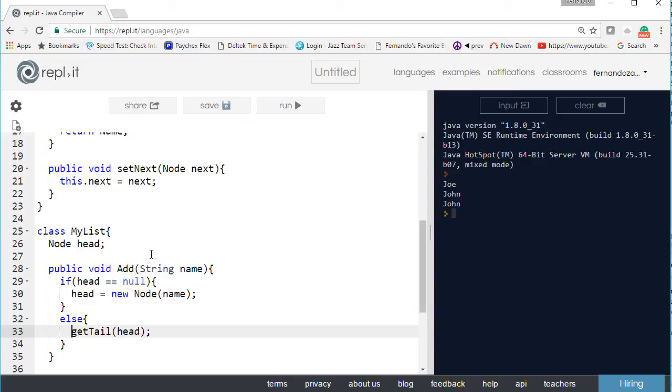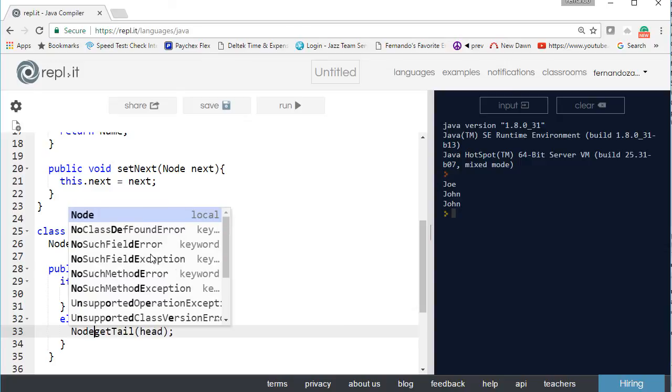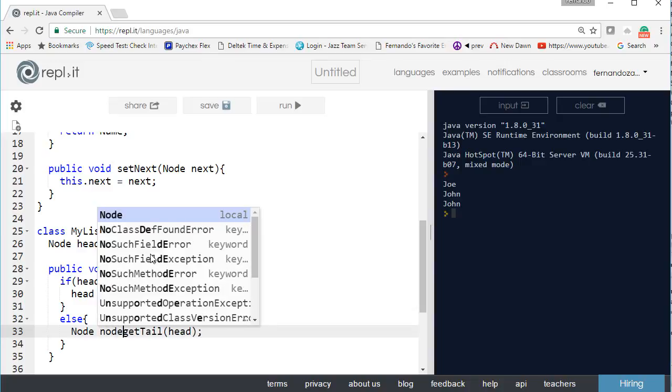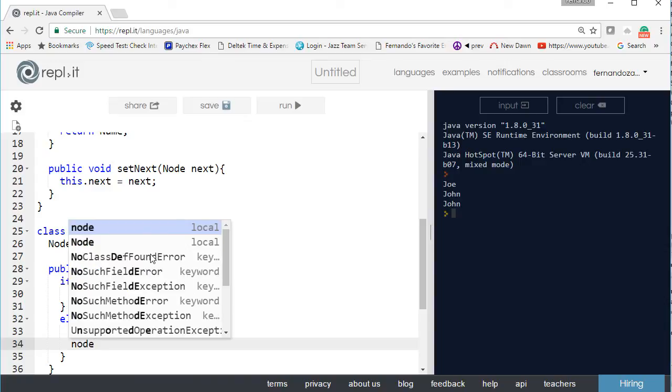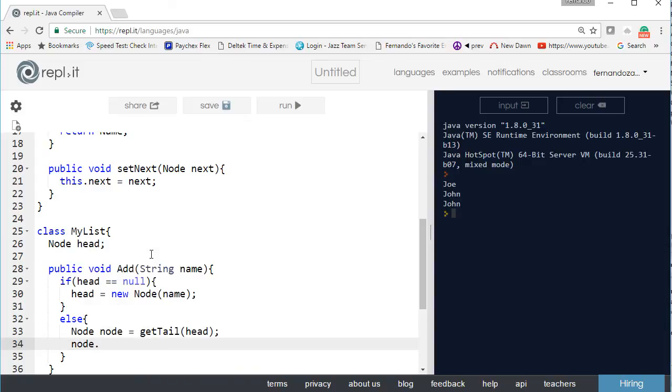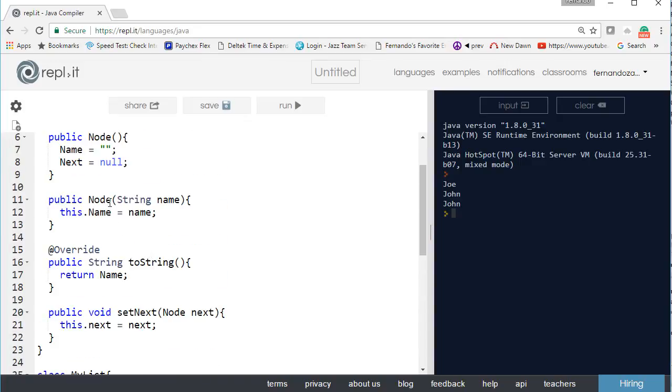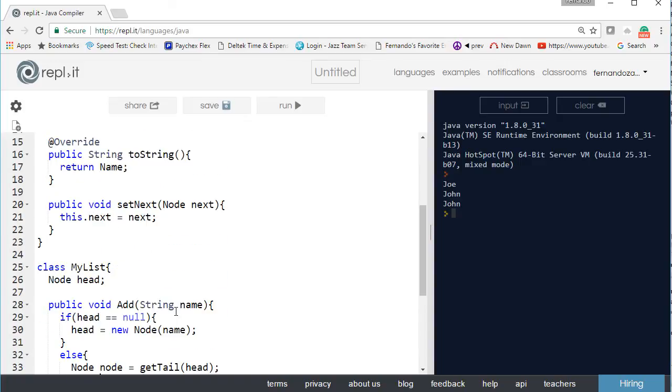and we say node equals get tail, and we will find something because we know something is there. So now we say node, and in order for us to set node, right, so we have the node, and we can set next.